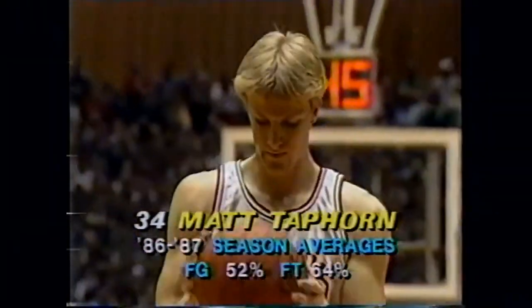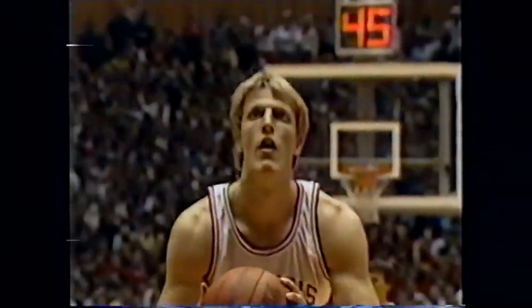Well, I think Matt was very fortunate that time that a foul was called because he tracked the ball down well. And what I mean by that is he went after the ball as it came off the boards. Here you'll see Thomas with his jump shot. A good screen by Jones there to open that up. But Matt coming up with it, not really holding on to it. Didn't get a good grab on it. And then Hawkins came by and swiped at the ball and picked up his first foul. Matt Taphorn shooting 67% from the free throw line.